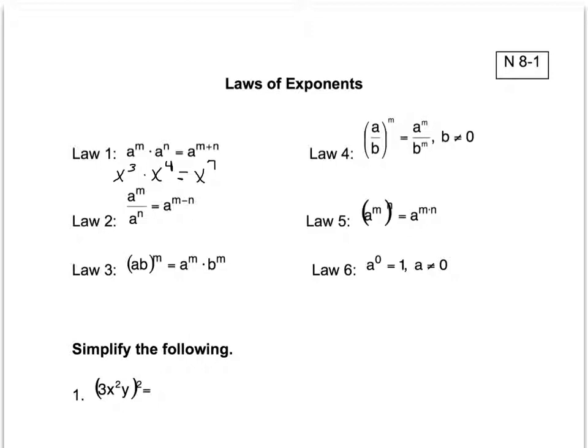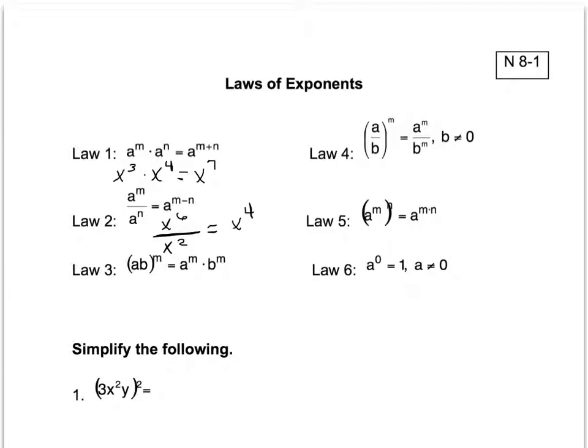Let me just show you very briefly if we apply this law to something like x to the sixth divided by x to the second. If we subtract the smaller exponent from the larger, 6 minus 2 gives us 4. Because the 6 is the exponent on the top, it means we would have x to the fourth in the numerator, and we wouldn't have anything in the denominator except 1. So x to the sixth divided by x squared would give us x to the fourth.